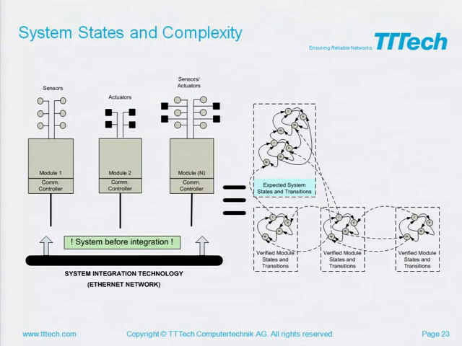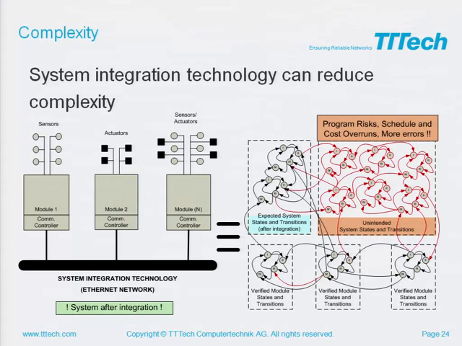Another topic which has been discussed during the day and also yesterday is the complexity. How can we handle the complexity? One thing we call composability. This means there are different modules or different subsystems, and these can be provided by different suppliers, or by the same supplier. However, these modules have some kind of complexity. Each module has dedicated states, and during the development, everybody tries to test his module accordingly. But what happens then during the integration phase? We would assume that the complexity is that, but then it often turns out that the complexity is much higher because of the use of a not defined interface. If we have an interface that is, for example, event-driven, it can easily turn out that the complexity of the system is much higher, and then it leads to cost overrun and so on.